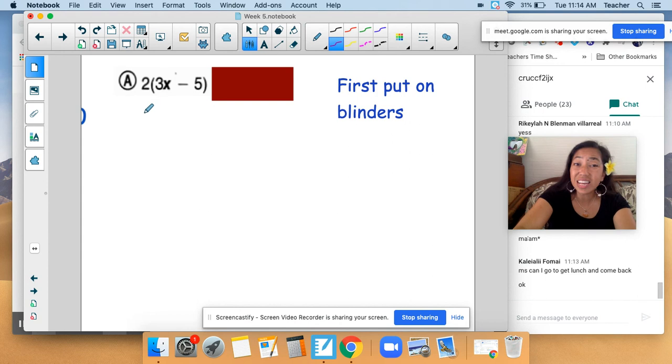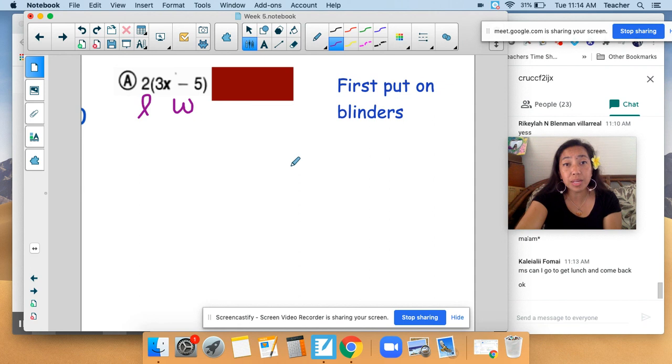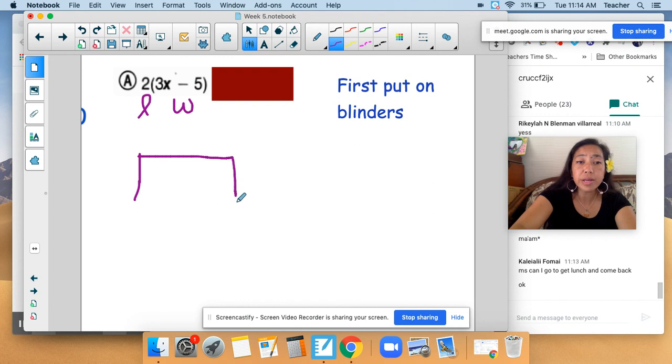Then you want to think of this as, hey, this is a length and a width, right? So right now the way it's written is a length times width. So if I could just find the area of this rectangle, then I could write it as an area and I don't need to write it as a length times width. And it would get rid of all of my parentheses, right? And that's what's stopping us from moving on. So to get rid of our parentheses, we treat it like a rectangle. And we're going to set up the rectangle, and we're looking for the area of this rectangle. We're going to pretend it's a very nice rectangle.